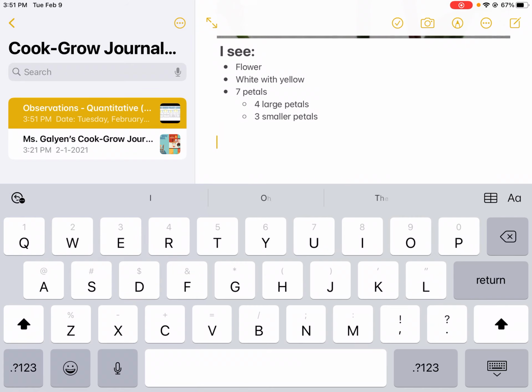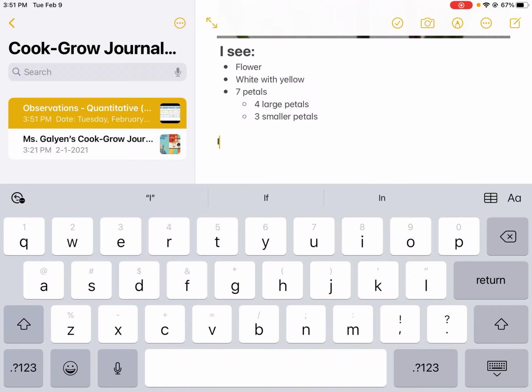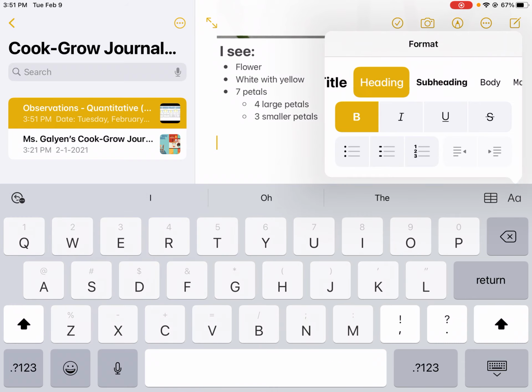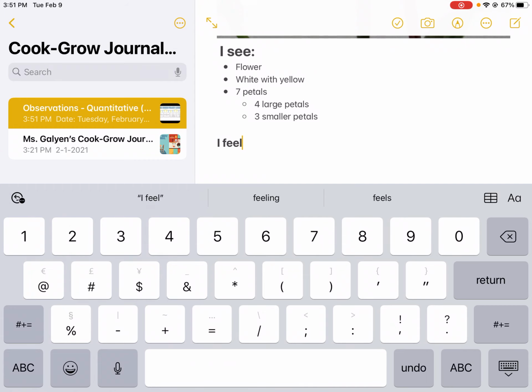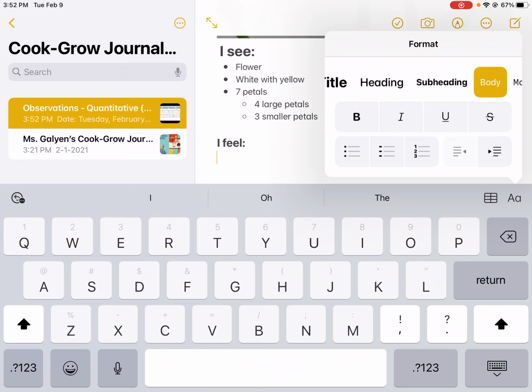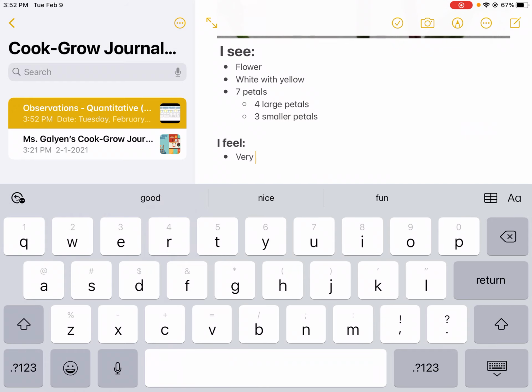So next up, I would write some information about what I feel. What I feel. So this is a fun one because this is where you get to actually touch your item. Now, as I touched my item, it was so soft, guys and girls. Oh my gosh, I was actually very surprised at how soft it was because I haven't really touched it. I haven't wanted to mess it up, but it was very, very soft.